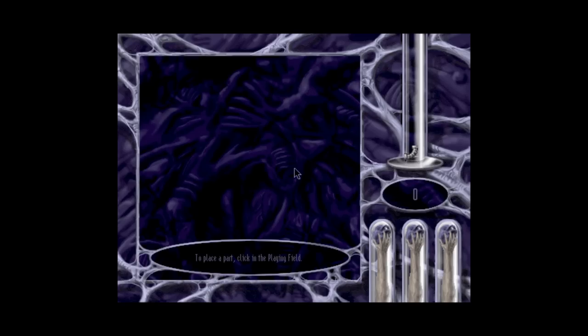Game parts fall and bounce to place a part. Click the playing field. If the right parts are skillfully placed, a ring is formed, earning points. Oh! Disappears, leaving room for more rings to be formed.